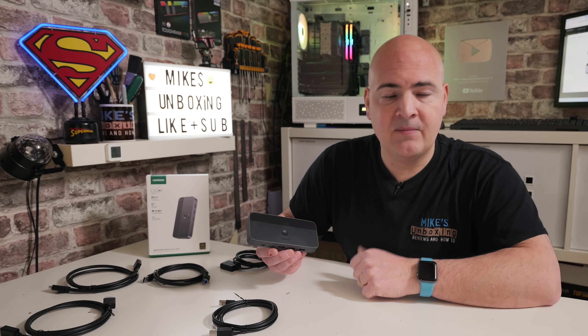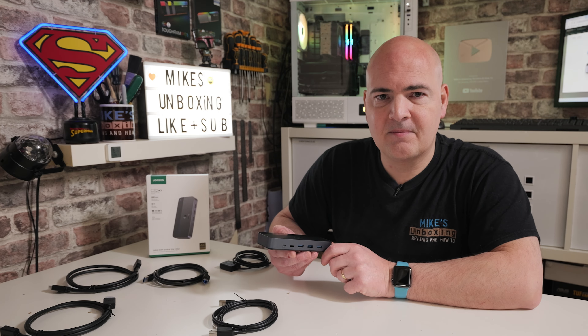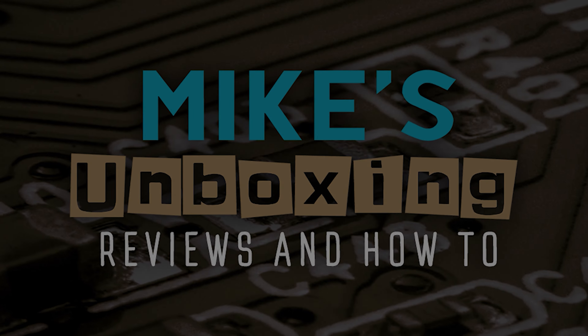I've actually bought this because I'm in a very similar situation — I've got limited space, a new Mac Mini, and also my desktop PC, and I don't have room for two individual setups. So I'm going to use this with my Mac Mini underneath my monitor and my PC to the side, sharing my headsets, webcam, and all that kind of stuff, switching between the two. Something to bear in mind: if you're sharing a Wi-Fi adapter across two devices, when you switch modes all those USB devices transfer over, so things like downloads in the background or file transfers will be cut off — it's basically like unplugging and replugging your USB. So do bear that in mind.